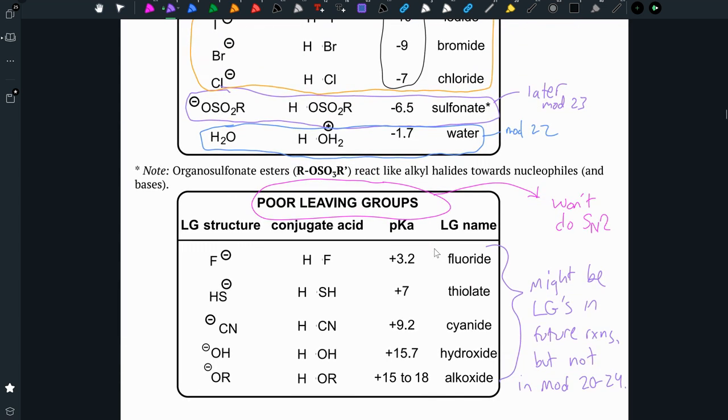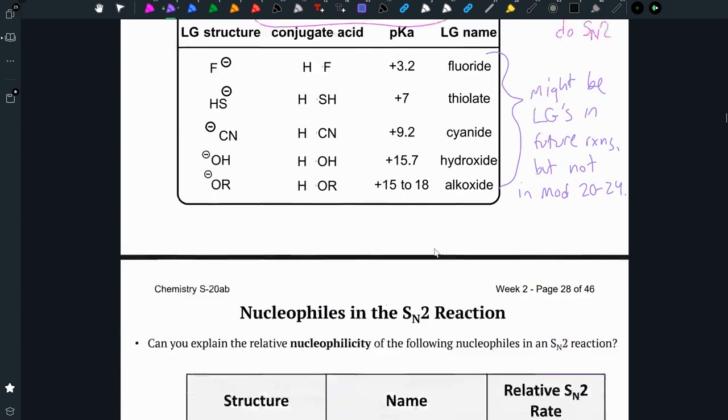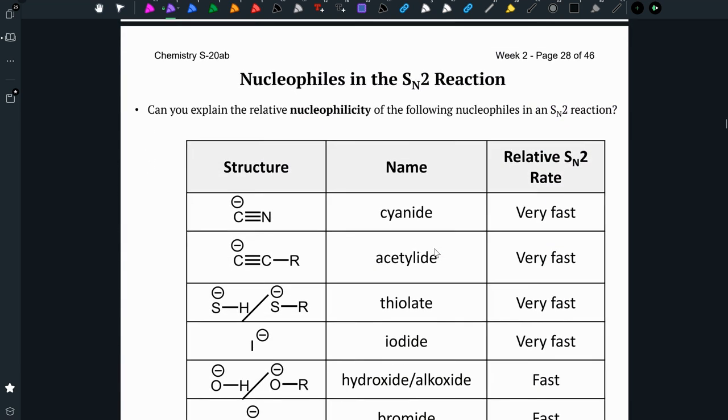So then the big question that remains is what kind of nucleophiles can we use? And it turns out this can be hard to predict. You should know a few general things about good nucleophiles. Nucleophiles generally are going to have a lone pair, and the higher in energy that lone pair is, the better. So they should have a high energy lone pair.